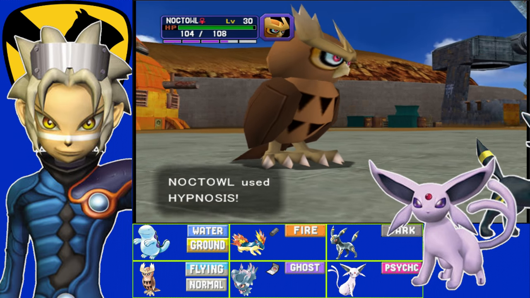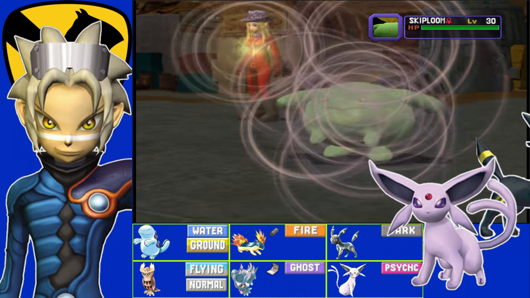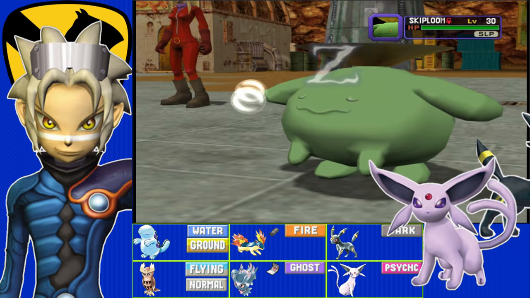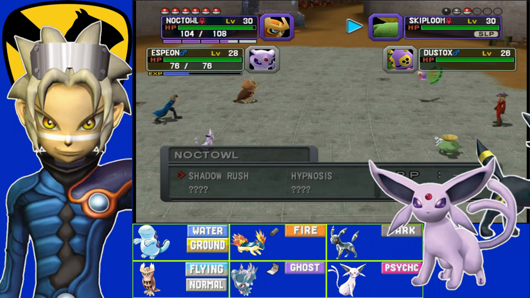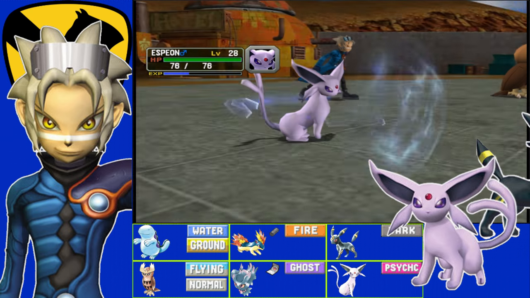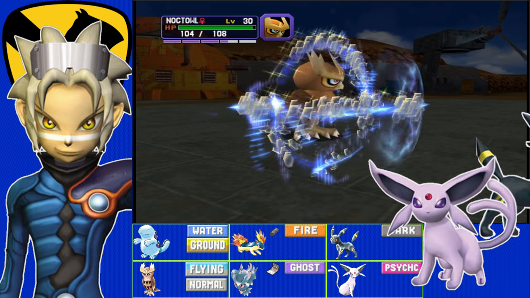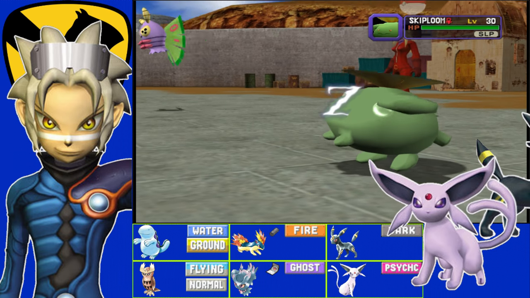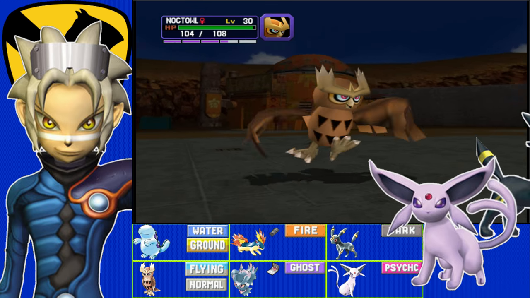Okay, so Skipplume, luckily it has Mega Drain, meaning it can do what it wants to do the way it wants to. So you don't have to worry too much about it losing too much health, because it can always gain health back. So I think we're going to get rid of this Dustox here next. I'm going to get a Reflect up real quick, just in case, to help out with Shadow Rush. Okay. Good, you be asleep. Be asleep, my friend.